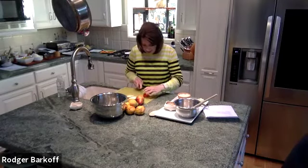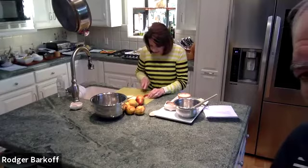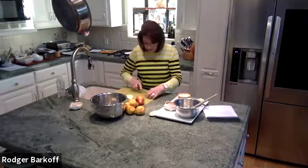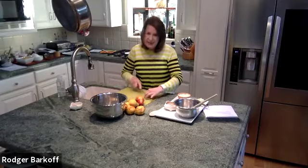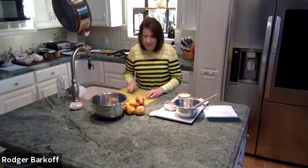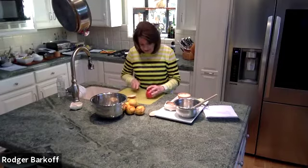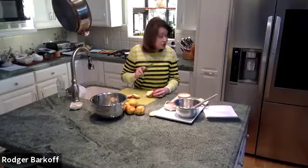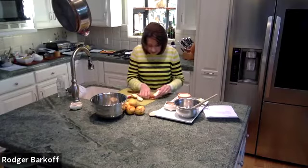I'm all about working in my kitchen and thinking to myself, I'm wondering if these are going to taste as good as the recipe, because sometimes I pick out a recipe and I think, looks good, but in fact, it doesn't taste very good by the time I finish. And to be very honest with you, my kids have told me, Mom, Passover food sometimes really is not the best, other than your matzo ball soup. So sometimes I try new dishes just for the heck of it, and this is one of them. Matter of fact, there are two that they've never had before. So I'm hoping that this is going to be something that they will enjoy.